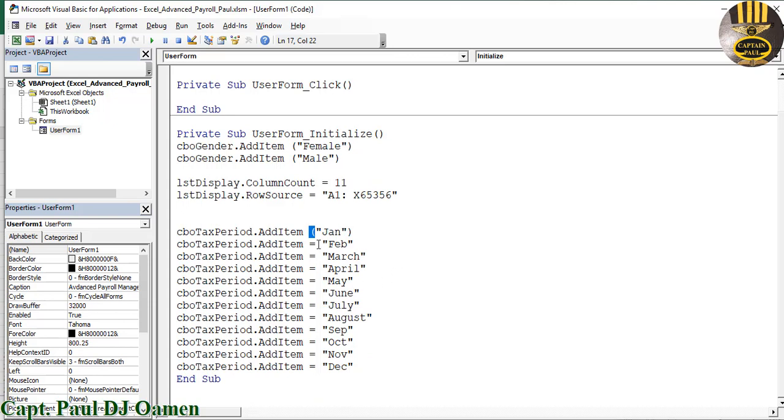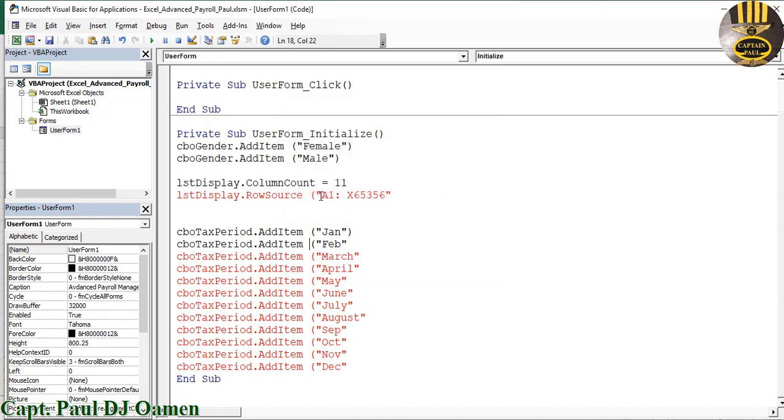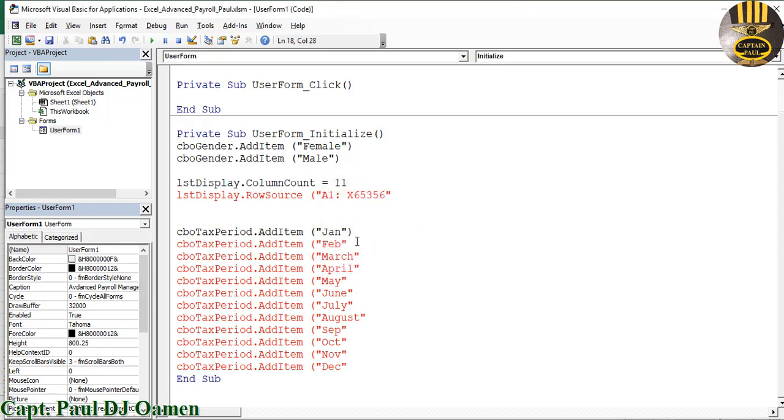Okay, copy, just press Control H. Anyone with this will become bracket, Control H, and that'll be bracket and there. Yeah, that's it, done. Okay, but we shouldn't have that here. Now here, just close it all.